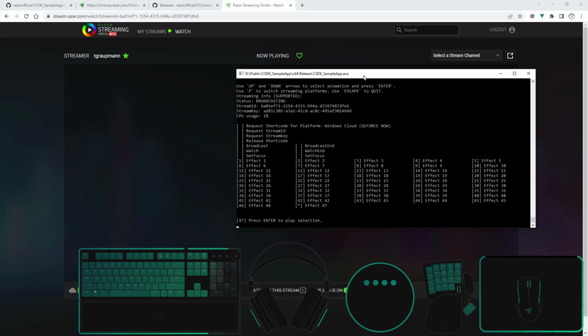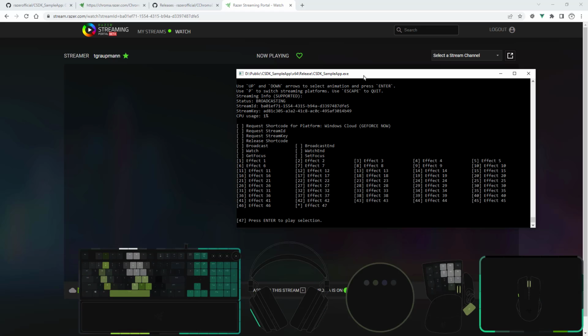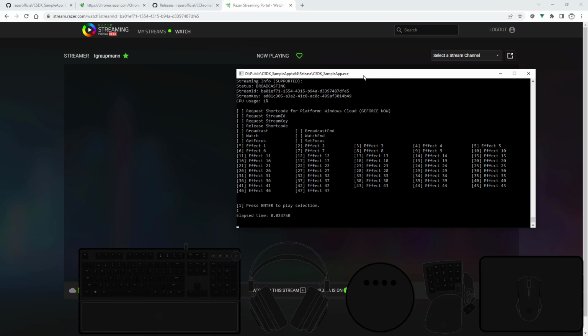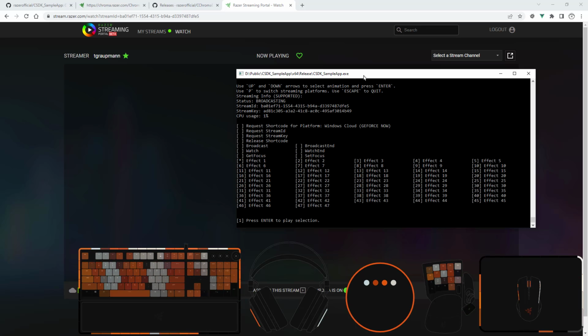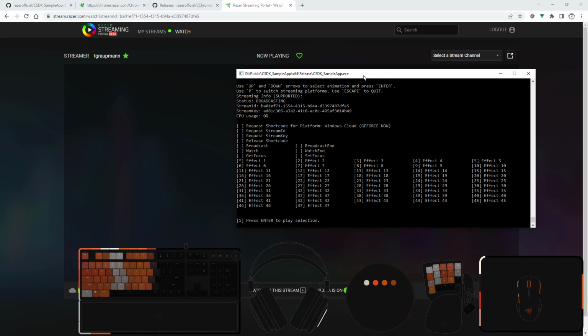And once buffering is completed, you'll see instantaneously that the effects will change. So if I switch to effect 1, there we go. You can see that the change happened pretty quick.